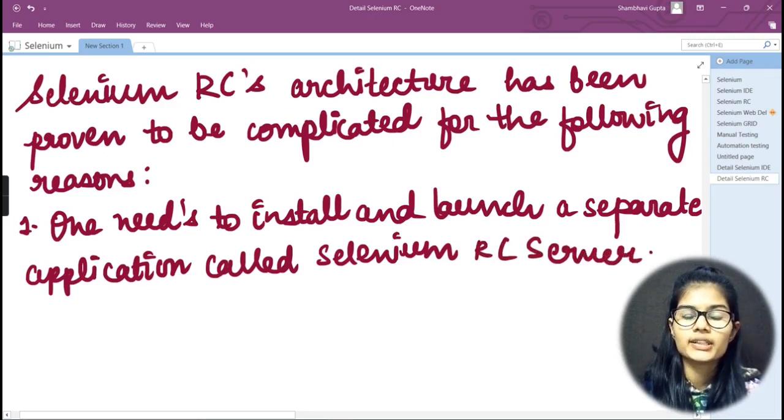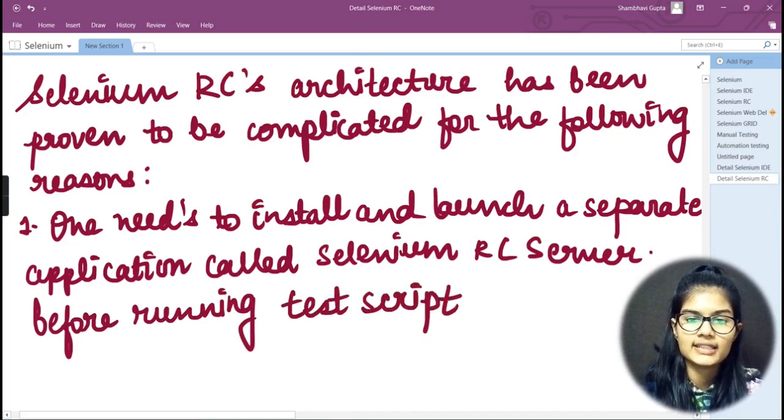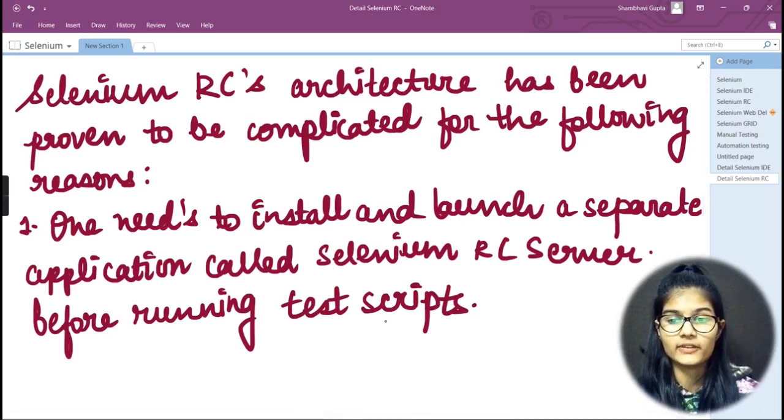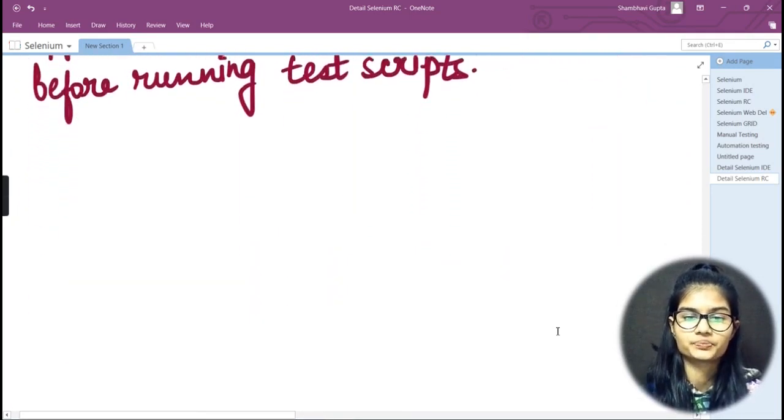It means that one needs to install and launch a separate application called Selenium RC server before running test scripts. So this is the very first reason why Selenium RC's architecture has been proven to be a complicated one.